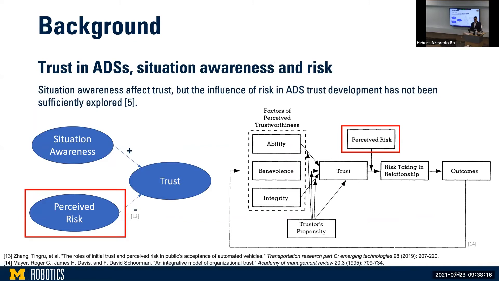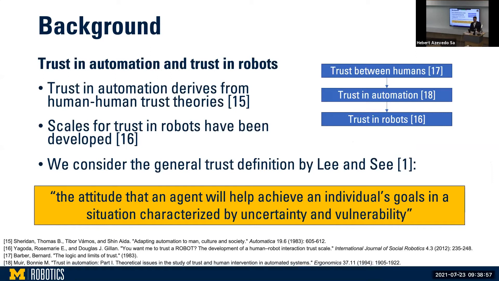The literature supports that trust is driven by contextual situational awareness and risk perception. There may be different roles for perceived risk on trust in ADSs, and this makes us think about the different types of risk and how they might affect trust. This relationship between risk and trust may be relatively complex — Meyer and colleagues propose that a reasonable level of risk is needed for trust to really induce trusting behaviors. Trust in automation was derived from theories on human-human trust, and researchers have proposed scales for trust in robots, showing an evolution from trust between humans to trust in automation and then to trust in robots.